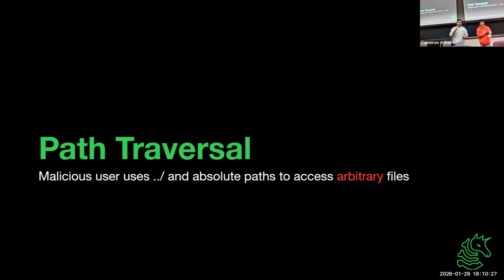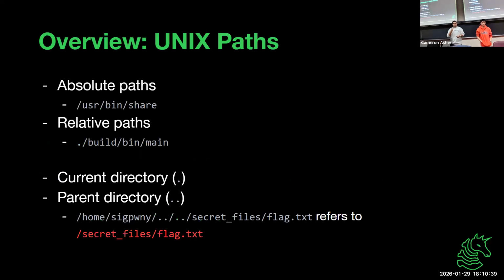Okay, so the next method is called path traversal. This is where the user uses ../ to get to access certain files that they're not supposed to normally. So just as a quick overview of Unix paths, generally it goes slash the folder slash folder slash folder until you get to the file name that you want. However, generally people forget that you can actually go backwards in these. If you add on ../ it then goes back one.